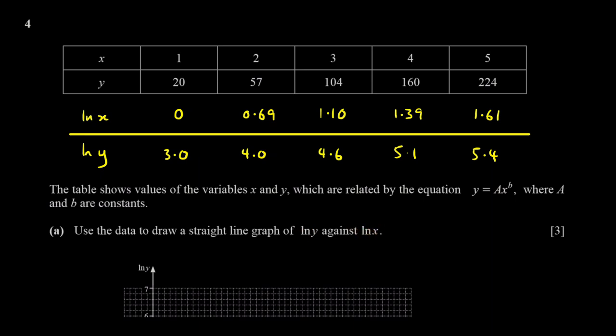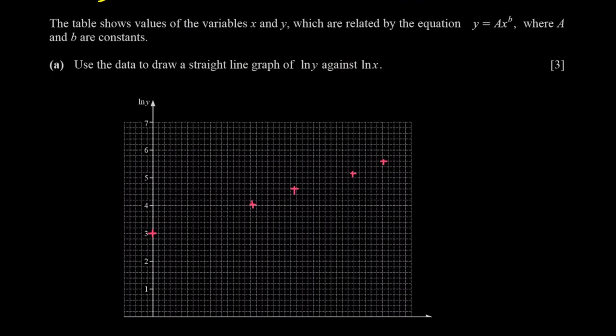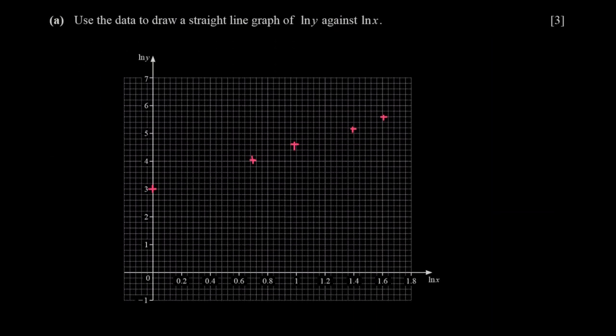Well, it tells you what graph you want. So you already know you need to calculate ln x and ln y, so I've already done that. You don't need long decimal places, 1 or 2 decimal places should be fine. And what I've just done is I've plotted those points on the graph there to save a bit of time. We'll need to draw a line that goes through those points, and so that line, hopefully like that, should basically go through your points.